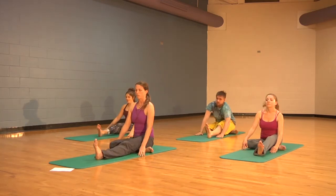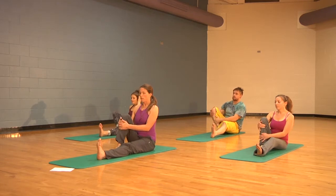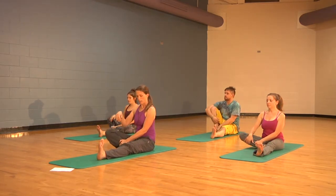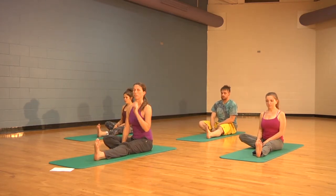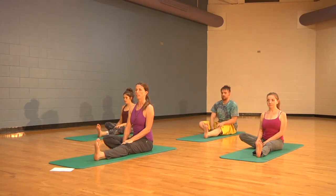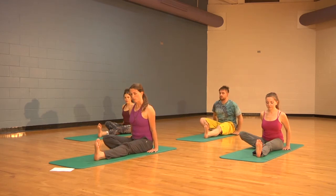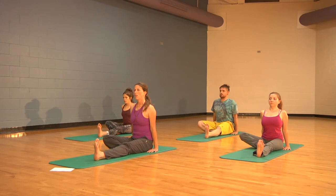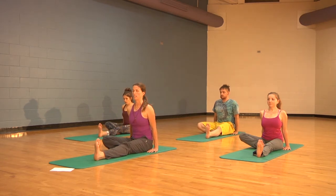Bring your right foot back around, because we're not going to be sitting on it, and knee bent. Open the knee down towards the floor and take the foot to the inner thigh. Make sure your left leg is straight out from your left hip and the toes point to the ceiling. We're going to take the hands at our sides on the floor so that we resist the temptation to pull ourselves deeper into this pose. So your right leg is active, pressing down towards the floor from an internal action. Left leg is active, toes point to the ceiling.